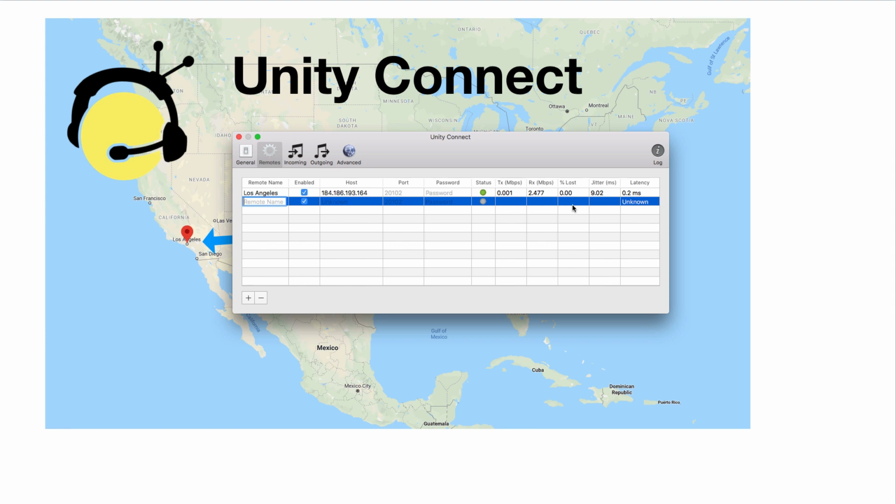Zero packet loss. Packet loss is the one deal breaker. If you're seeing 3 or 4% packet loss, you will hear that, and that will come in the form of a pop. We have really well created algorithms that work with packets, and they do all kinds of things behind the scenes to make it sound really, really good.